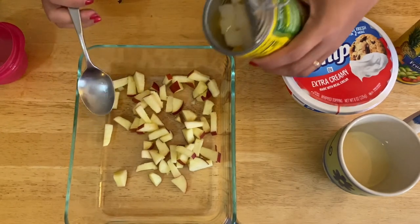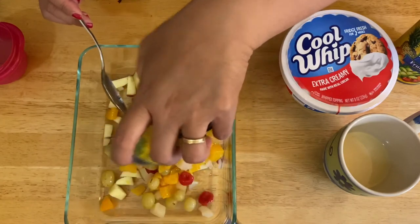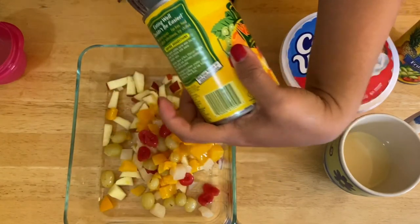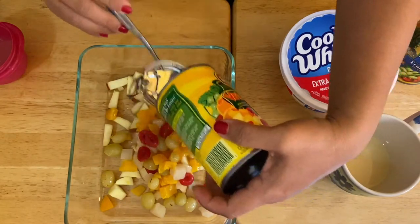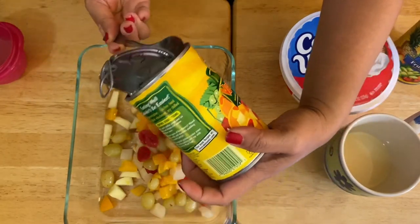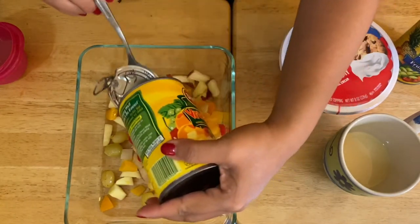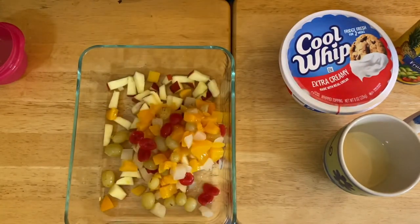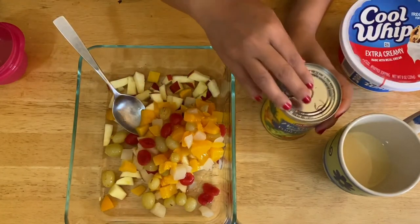Okay, so I'm going to just mix the whole thing. Marry that beautiful mixture. Oh yeah. And you know, guys, this is a nice option also for dessert. Beautiful. And of course our fruit cocktail.